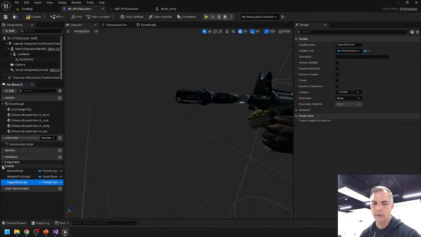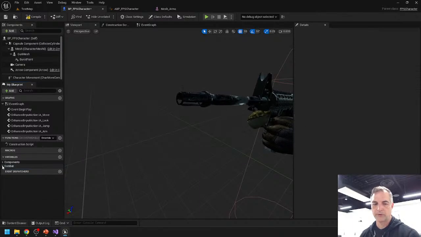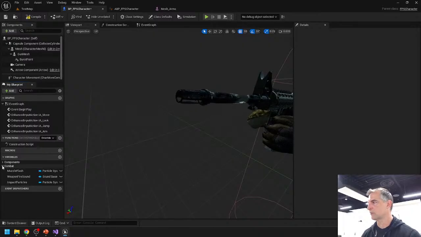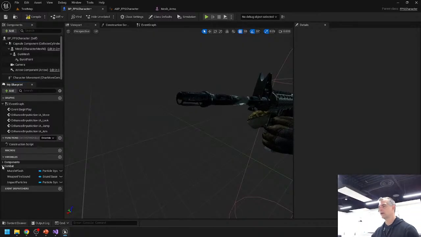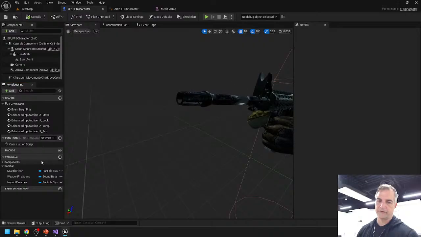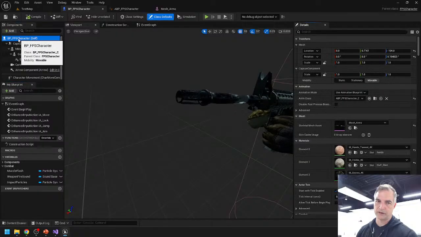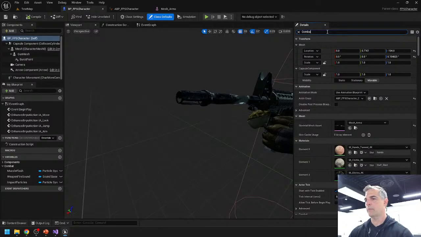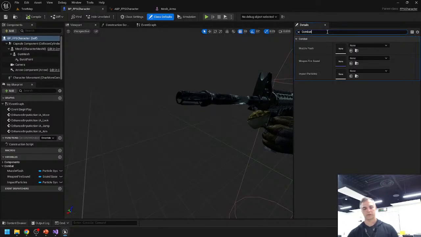This way you can always collapse that category if you don't want to see those variables. It can take up a lot of space. Eventually there might be a lot of variables inside your blueprint, and you want to organize stuff. All right, let's compile and save that now. Once we've compiled and saved, if I click up on top of the character itself, this BP underscore character, and go here to the details and hover for combat, now you're going to see these variables, right?